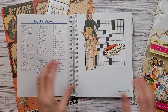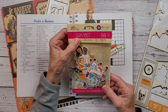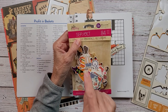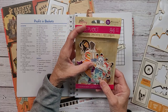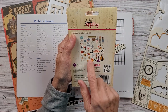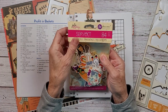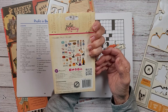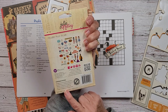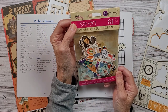Now, I've had people ask me before, these are the Julie Nutting packs. They come by the month, so it's like January, February, March, April, May, June, July, August. This is September, October, and you get all these fun little pieces of ephemera in here, and you can see on the back what you get. I think I ordered these from scrapbooking.com, and you might still be able to get them. I've had these for quite some time. I don't see a date on the back anywhere, but I've had these for quite a few years, and they are fun.